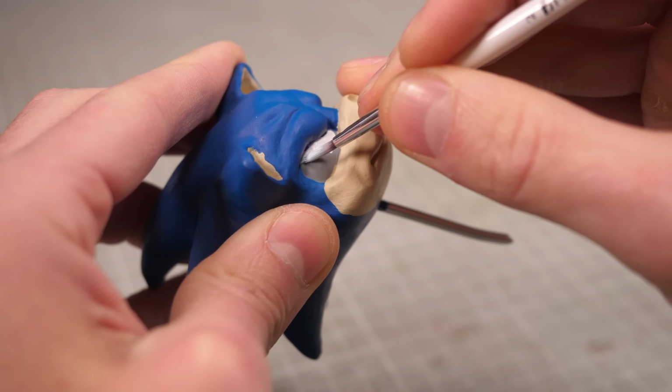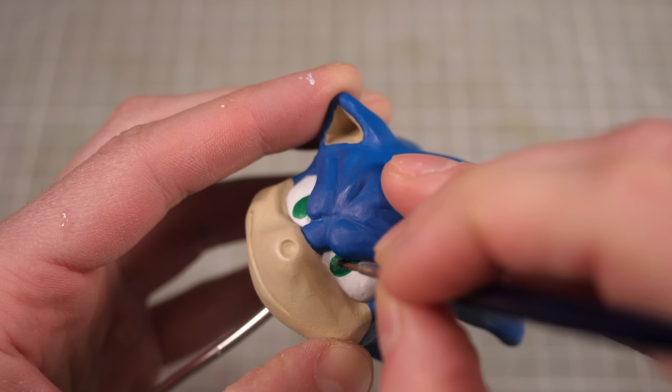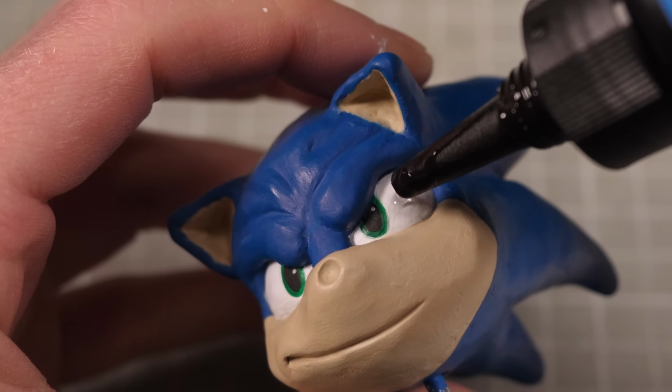Of course, his eyes aren't going to be covered in fur, so I want to take a few extra minutes to make sure they look correct, then I can coat them in a layer of UV resin before moving on to painting his gloves and boots.